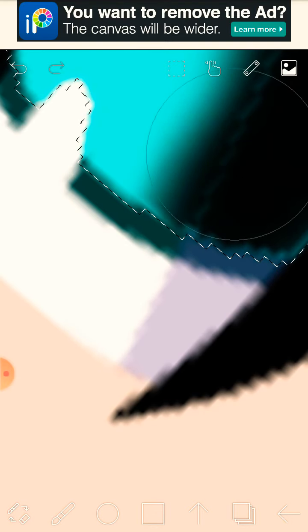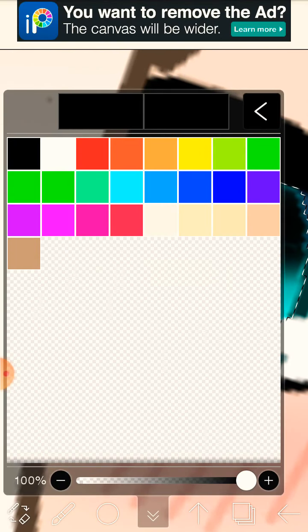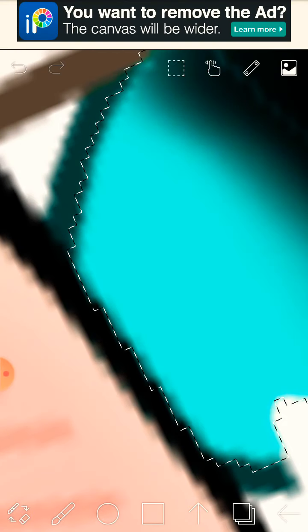Don't worry, you can do it. Paint it like this, because of the selection area, you can paint the other side. You can just paint inside of the selection. Now turn it into white again. There, this is how I shade my Gacha Life eyes.